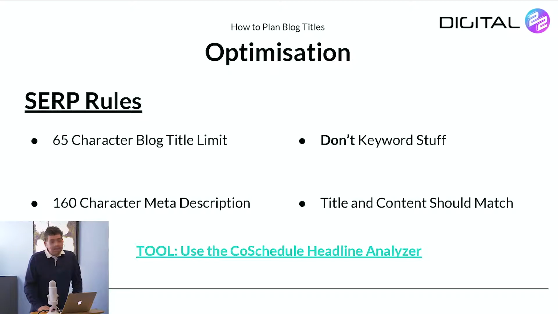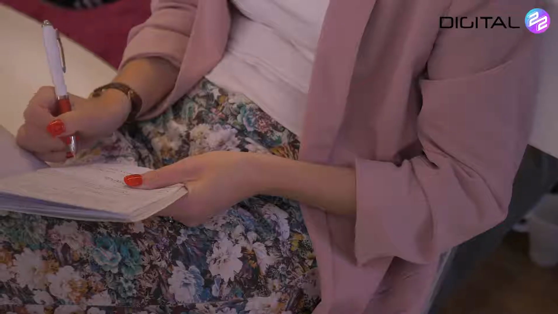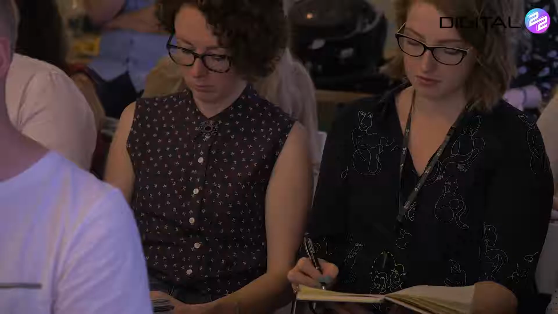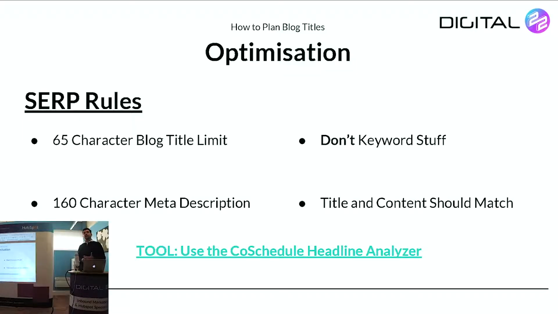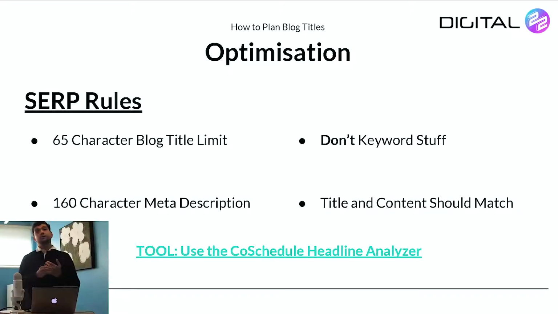I think we all know don't keyword stuff because you'll be penalised, but apart from the penalties of doing that, there's also not much benefit to doing that anyway, given the semantic knowledge of Google and the synonym power of the AI, being able to work out, actually, they've said this, but they might also be interested in this version of that query. So there's no need, really, absolutely, to put the keyword in word for word. If it sounds weird because the search term doesn't quite have the right context in the title, we play around with that. You can trust Google to work out what you're actually talking about.